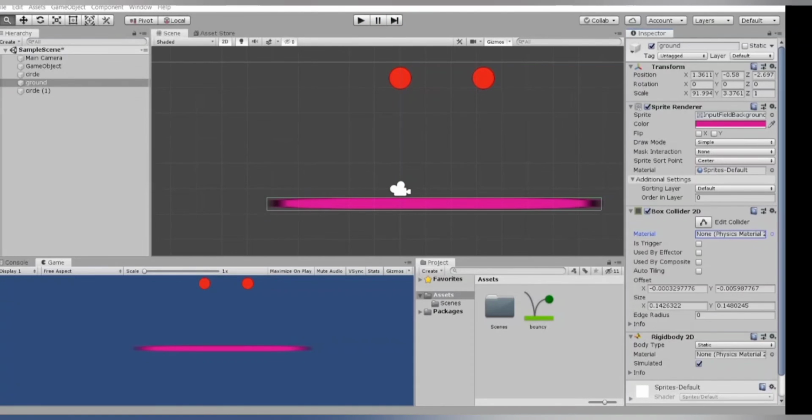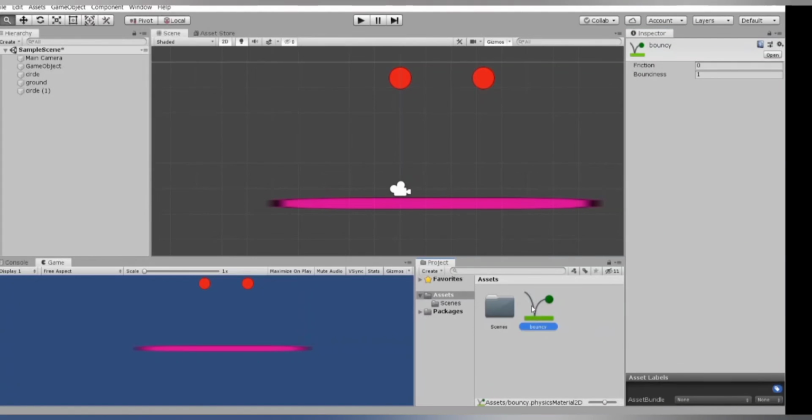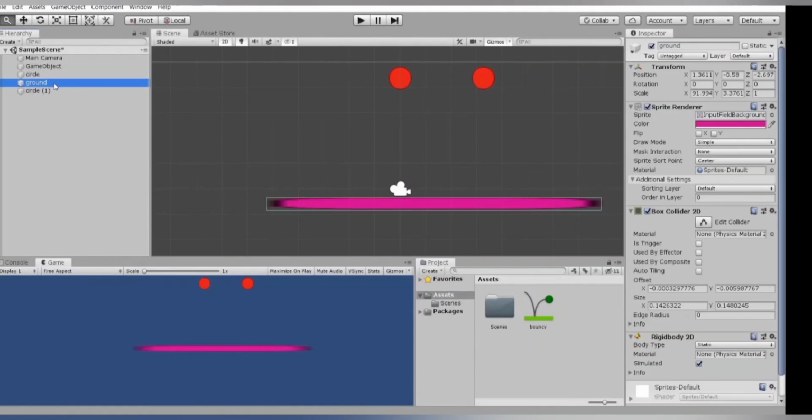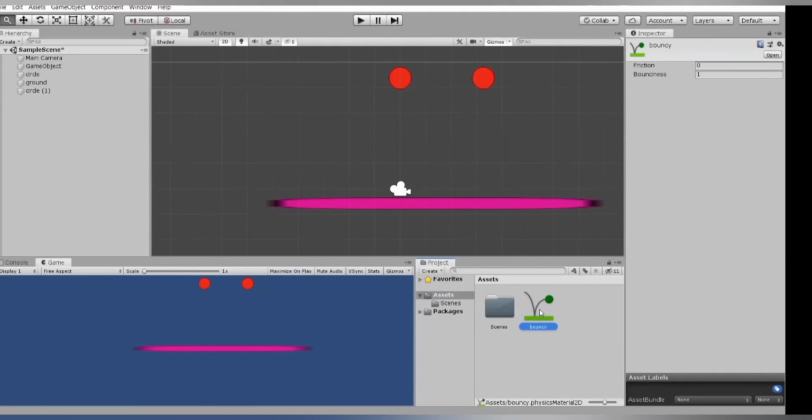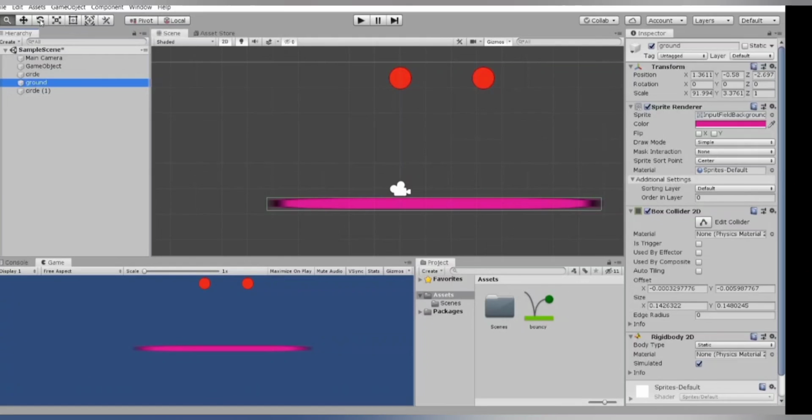And let's go back to our bouncy physics material. And let's say you need a slippery object. So for example, let's make our ground slippery. I will use the same material, set the friction to 0 and bounciness to 0, and rotate it a little bit.